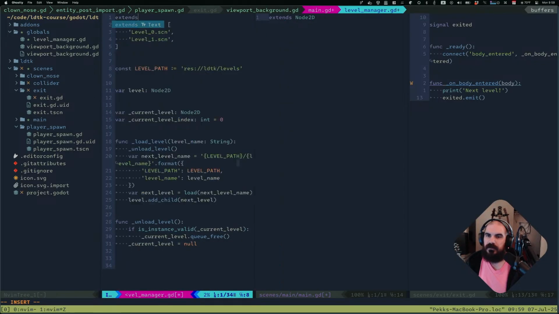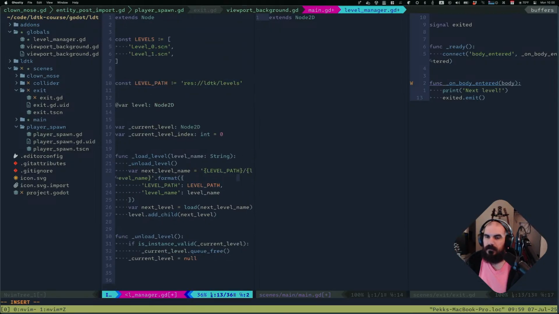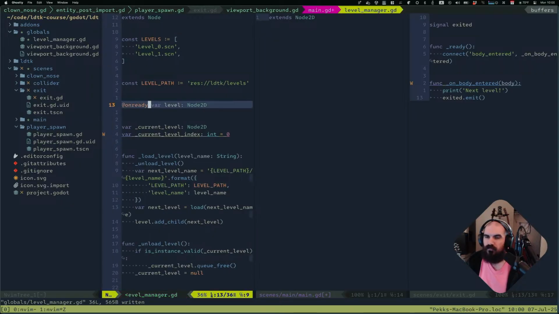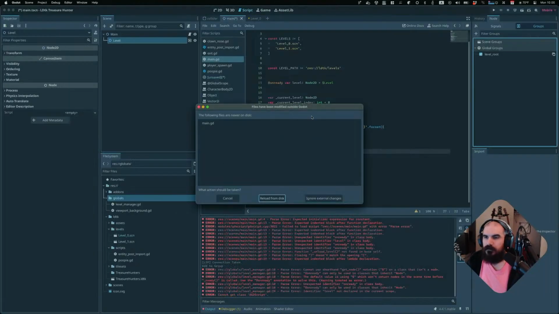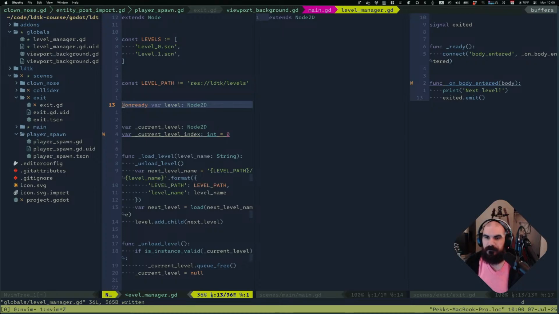Yeah, we should probably extend node. Because I can do onready. Mark the following property assigned when the node is ready. Values for these properties are not assigned immediately when the node is initialized. Instead they are computed and stored right before node.ready. Oh. That's not what I want then. That's what I want.